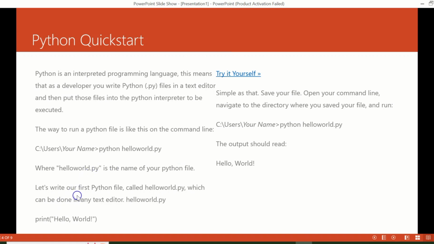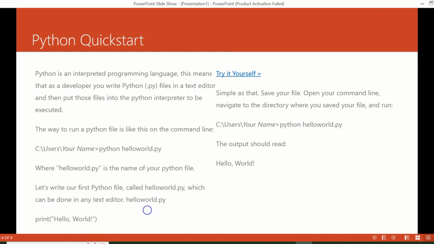Now we're going to write our first Python file called hello-world.py, which can be done in any text editor, but I want us to use our PyCharm. If you have been following us from the beginning, in the HTML class, I'm sure you have become an expert on using VS Code. So I would like you to know how to use PyCharm as well as we go on with this class, because we use PyCharm for Python. Using a text editor is just for beginners. So I want you to be a pro from now. I don't want you to use a text editor, but you can use that, it is just more stressful. So for your work to be smooth and easy, it is better to use PyCharm when you are coding your Python.